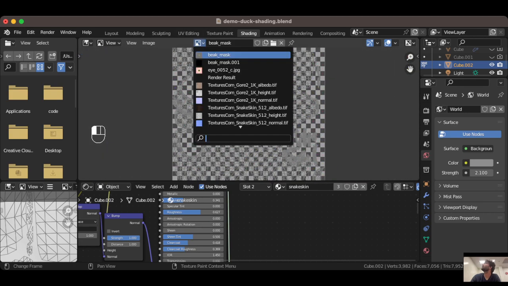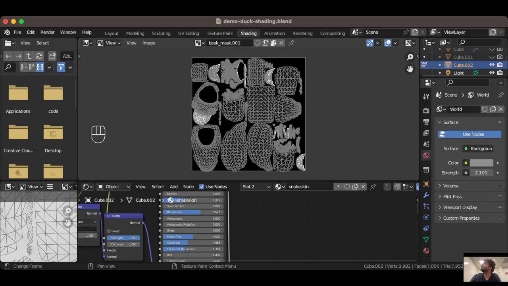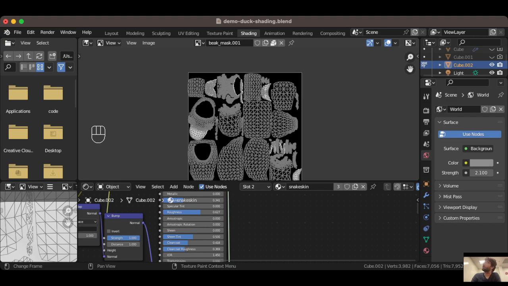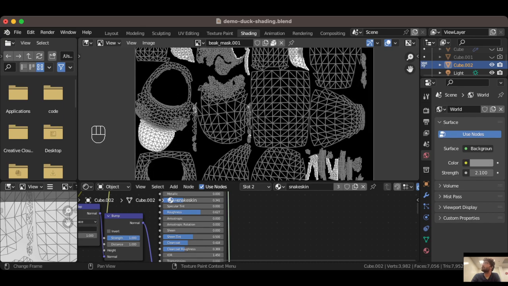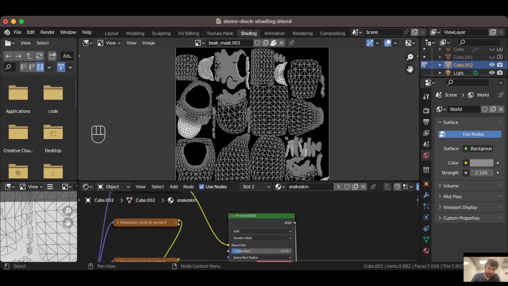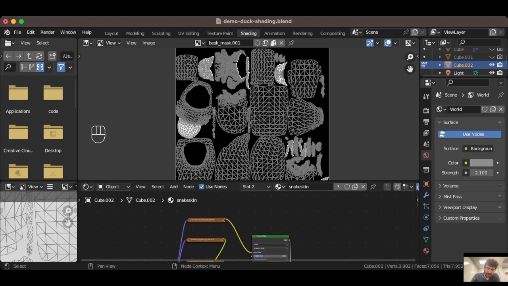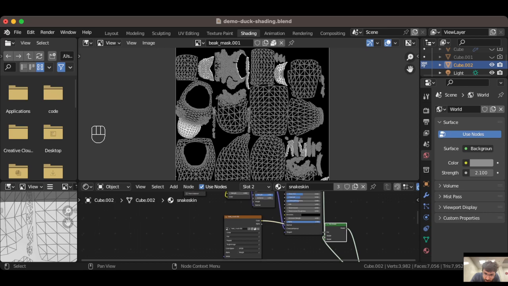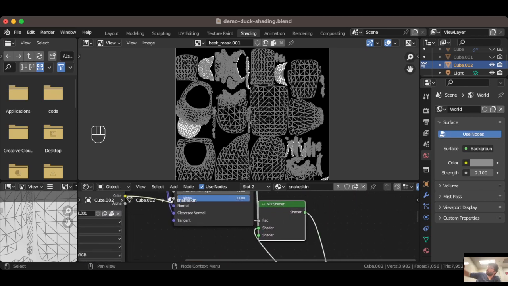Nope, not that one. Yeah. So the duck mesh, which is represented in 3D space, can be mapped algorithmically into a two-dimensional plane, which lets you line it up with a bitmap, which lets you assign texture data. In this case, white regions have a value of 1, and black regions have a value of 0. That's just how the color is. If you pipe in the color values from either material, one is the high pass, zero is the low pass. This mix shader says for places in the mask that have a value of one, show me the beak. For places in the mask that have a value of zero, pass through the scales.